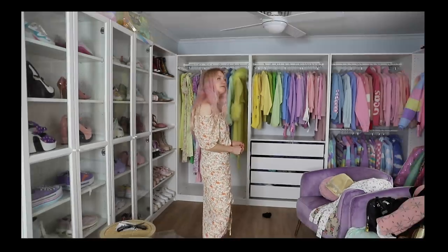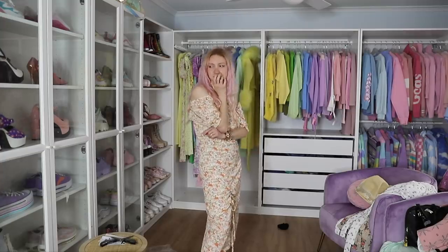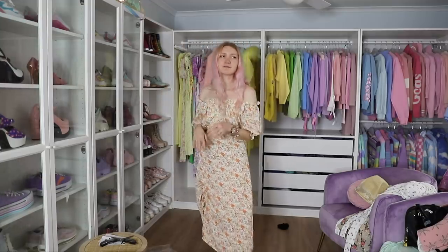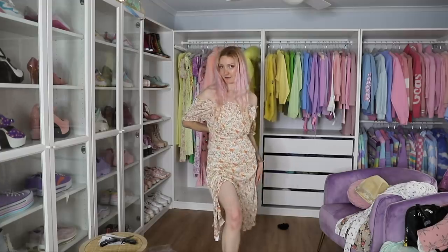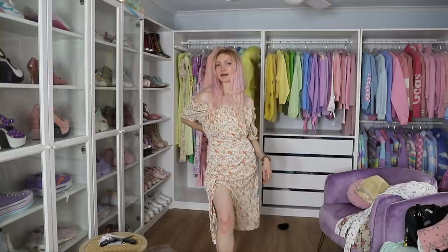Maybe $50. No, I said 50 about that dress, and that was... No, I'm gonna stick to, like, if this is more than about $30, probably not worth it. See, I feel as though if I kind of pull the leg slip up a little bit, put my leg forward, tuck in the waist, and then pose like an Instagram model.